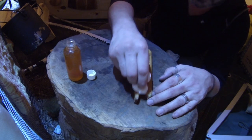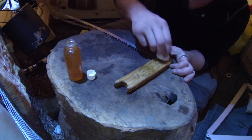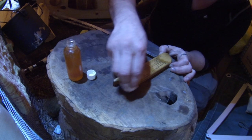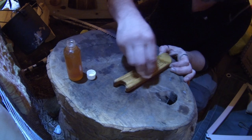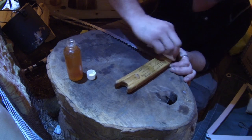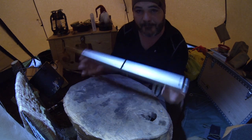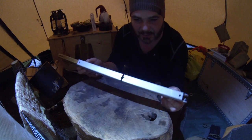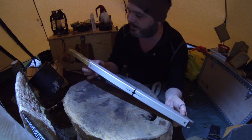If it needs more coat, because if the wood is dry, it's gonna suck the oil out of the surface pretty quickly. You just leave it to rest for an hour or two and you'll be able to tell if you have any shiny spots or if it's dull. And then at the end, you just buff it. The cool thing about this saw is that it doesn't even rattle. See, you can't hear anything. So you really can walk really quiet in the woods with this. Excellent design.